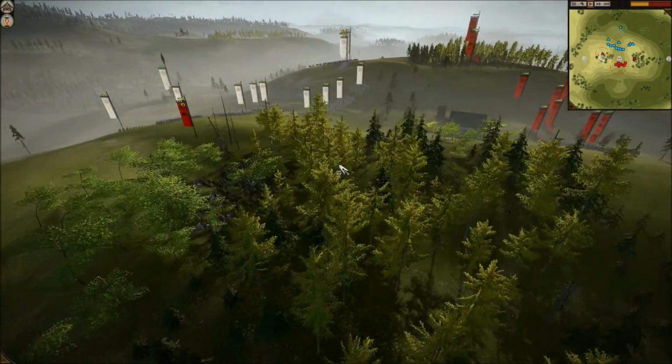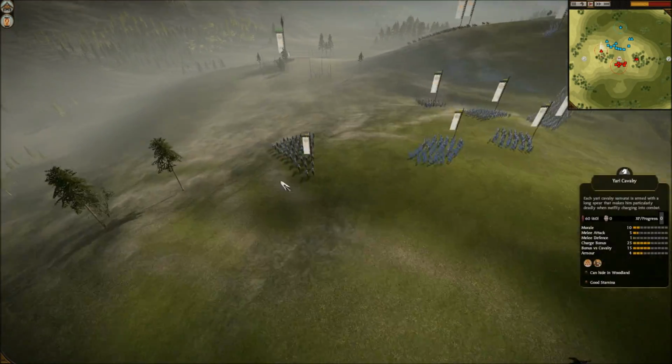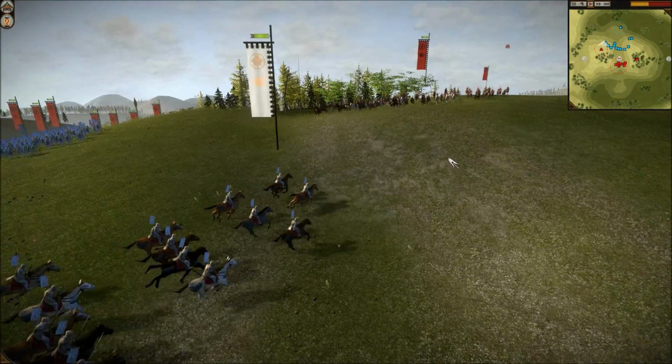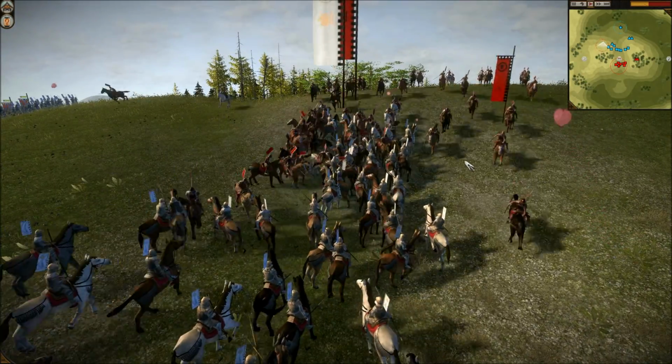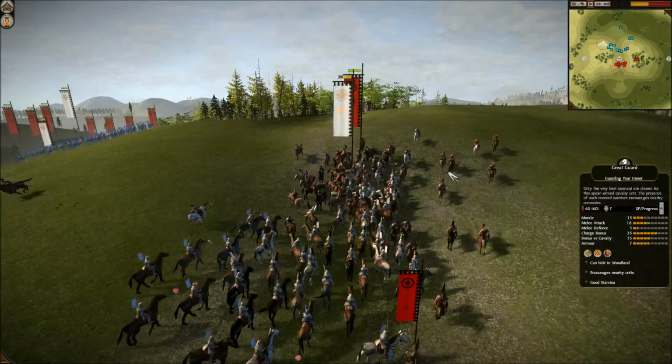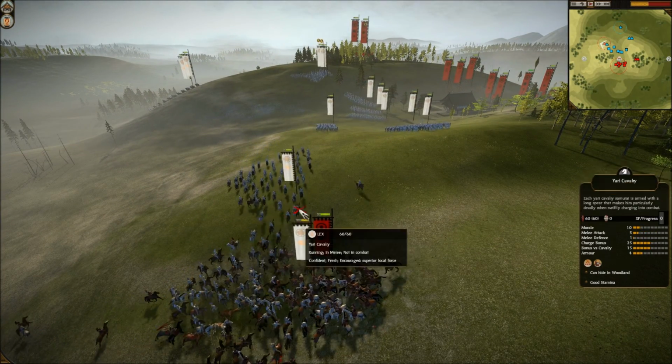My Great Guard's right here, so I'm going to rush into his Yari Cav here. I don't think he even saw this coming because he doesn't charge. He's just running up the hill, which is going to work out in my favor a lot more, since right there he dropped a lot of his. He's dropped only 1. He's going to rush another Yari Cav into my unit here.